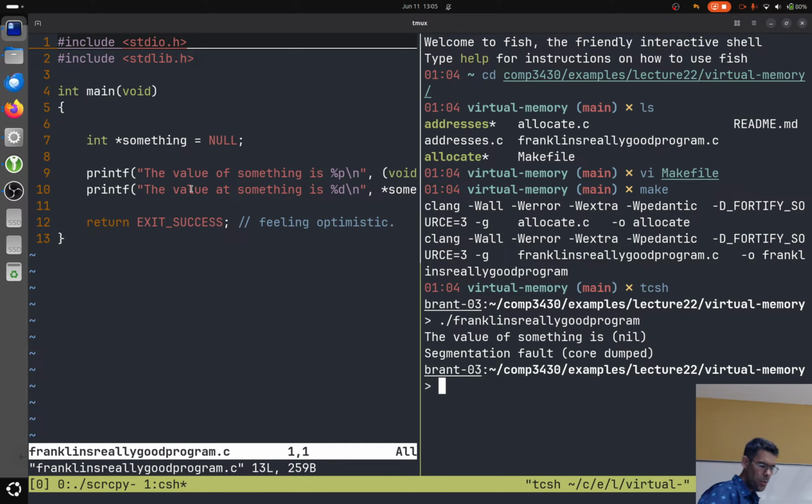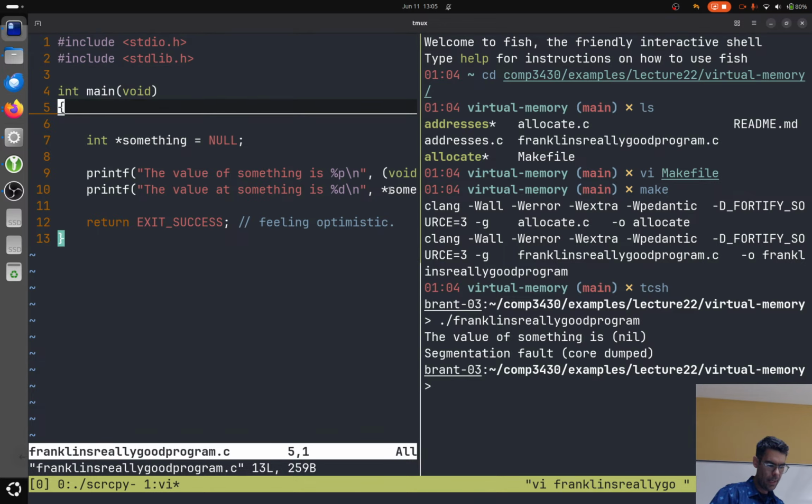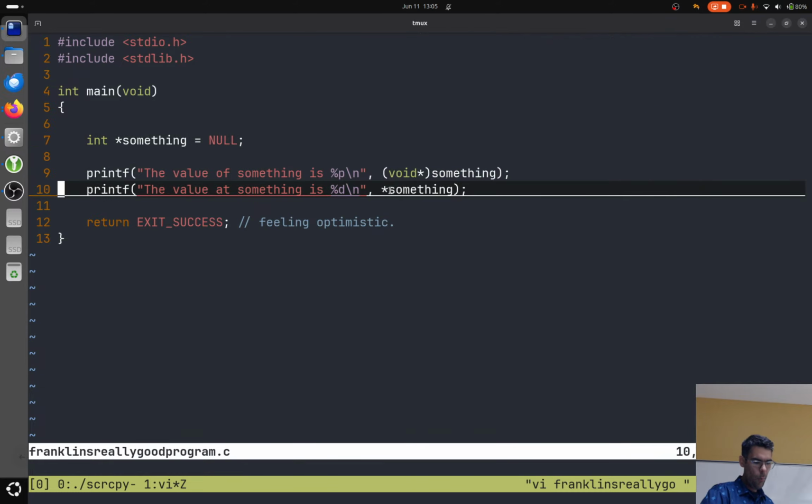And then when I tried to dereference this value, so effectively what I'm doing on line 10 here is I want to take address 0 and I want to read the contents of address 0. But this process has not had address 0 allocated to it. I didn't actually put anything at address 0. And as far as my operating system is concerned, there is no virtual address 0 that's been allocated in the address space for this process.